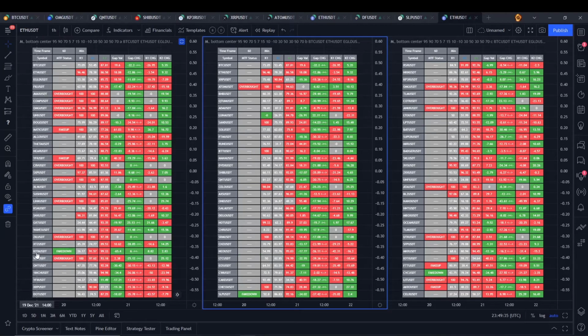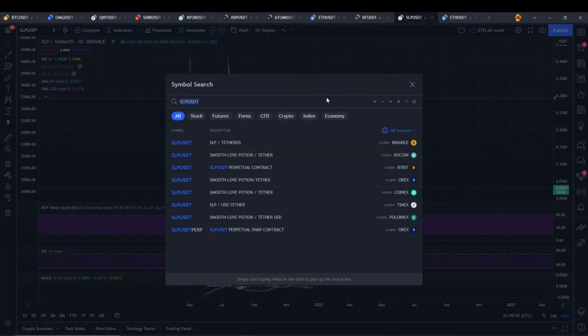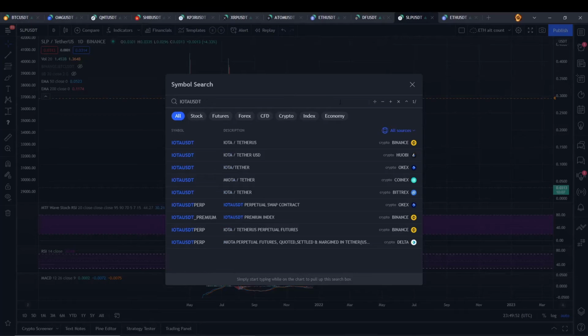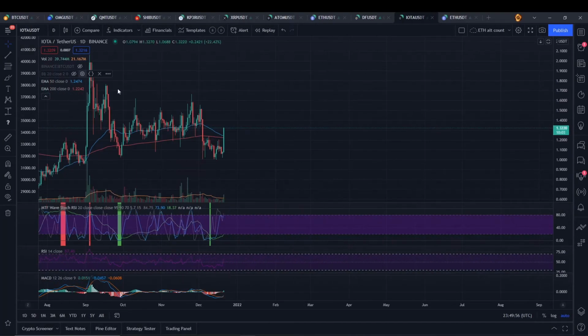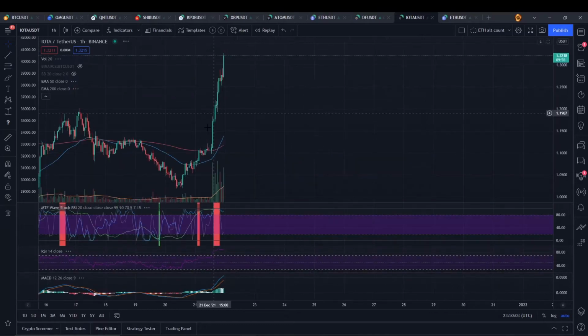But when you look, for example, at IOTA here, you will see this has a K1 value at 25. It's a fake down, so it's a very low K1, very high K2, very high K3. This is very interesting on the 1 hour. Let's just check this. Yeah, this one had a run today. It bounced about 20% with volume.